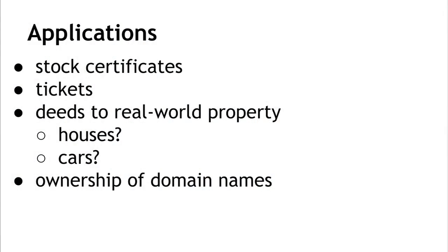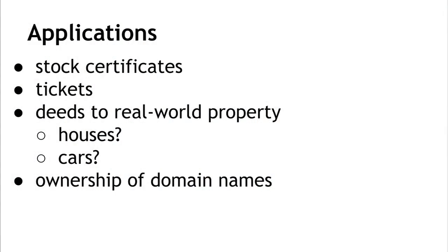So maybe we're still a little ways away from making that happen. And we'll be talking more in Lecture 11 about some of the obstacles legally and socially to making that happen. But that's the dream of colored coins, is that any real-world property you can represent in the world of Bitcoin, and you can trade just like any other Bitcoin.